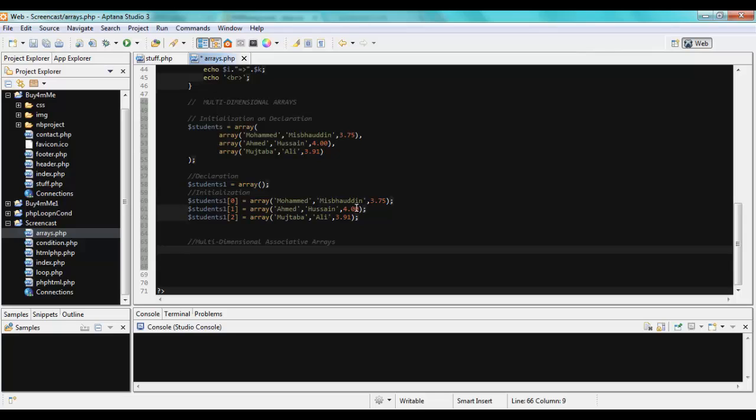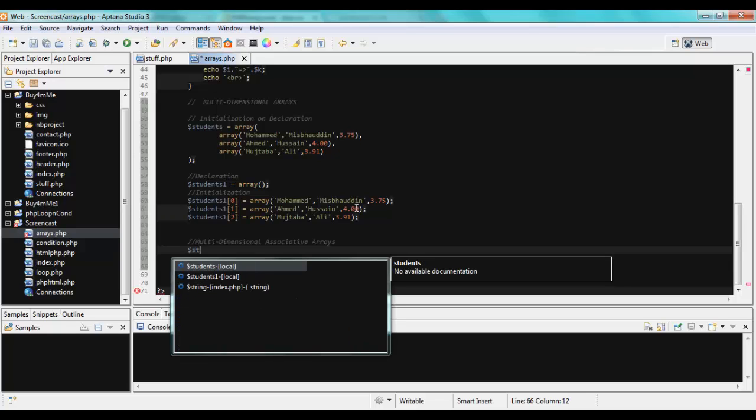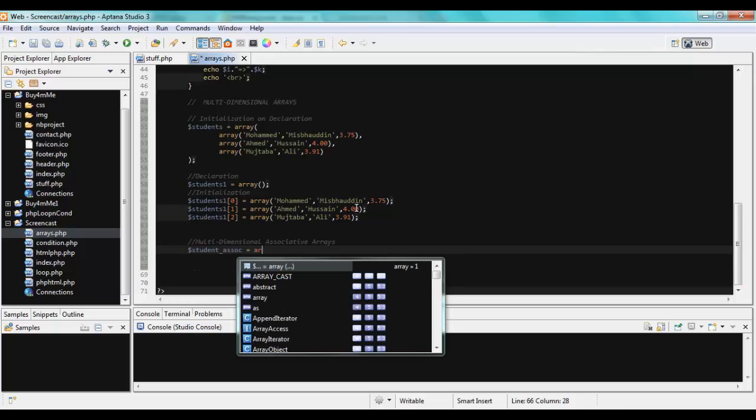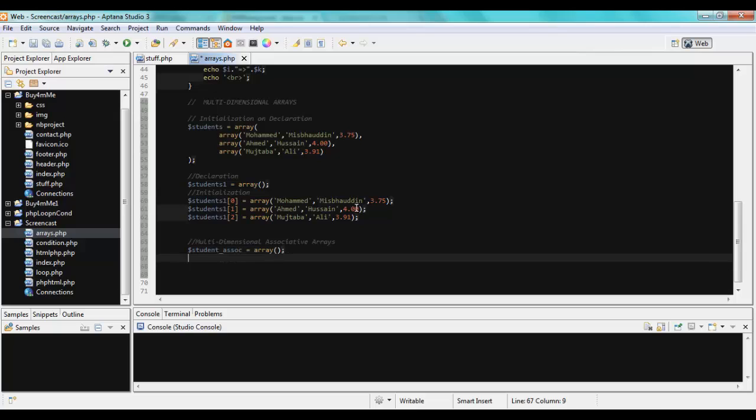I like the other way of doing that, although the first way is also possible, but we are going to just talk about the declaration and then initialization part. So I'm going to say I have an array which is student underscore assoc, which is an array, and then for the first dimension I do the same thing.